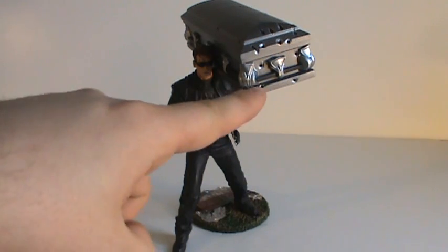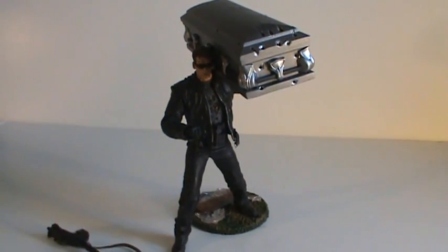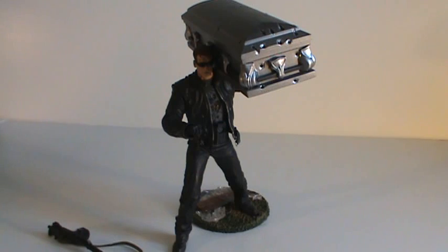The only saving grace is the fact he comes with a very, very cool casket. He is very top heavy as a result, though. And the base, with the legs, the way the legs are, it's really hard to get him to stand properly in the base. I might actually want to get another one of these guys just because this one is in a bit of bad shape. But there you have a Terminator toy spot on the T-850 with Coffin.